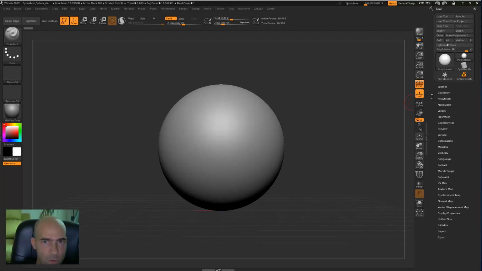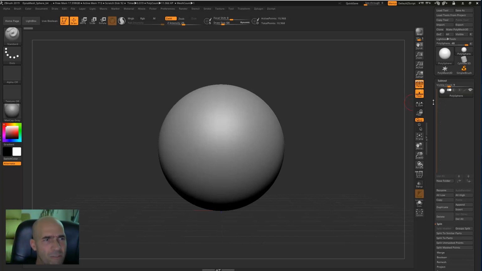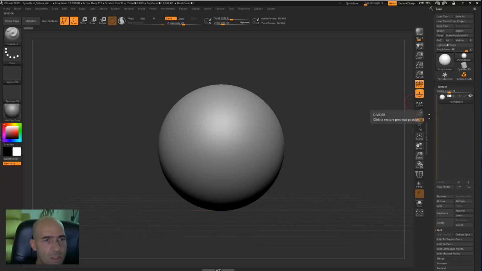Every file in Photoshop will have its own layers, and the same here. Every tool has subtools, which is cool. So subtools can be a lot. In my most sophisticated projects, there can be around 62 subtools, which is equal to 60 layers in Photoshop probably, which is a lot. You know, when you're working in Photoshop, you know that those layers can be a lot.